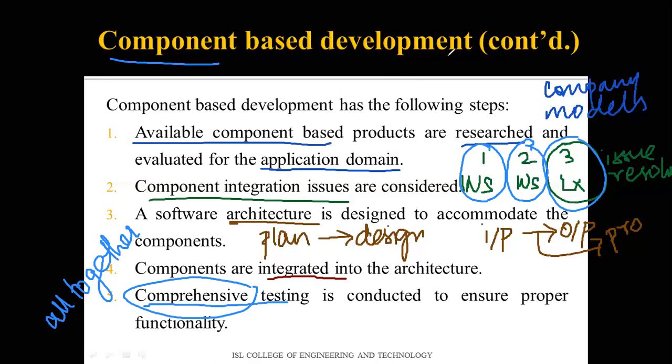But when you're integrating all of this together into one particular software, 1, 2, and 3 are there within the software, you're going to do this complete testing as a whole. That when these 3 components are there within one software and they are working all together, will it form any errors, any bugs are going to occur or not? That is comprehensive testing. If any type of error is being formed, then you're going to again make the changes, and if any changes are there within the architecture, you might follow these 5 steps again to ensure all of this are correct. These are the steps that need to be followed for component based development.